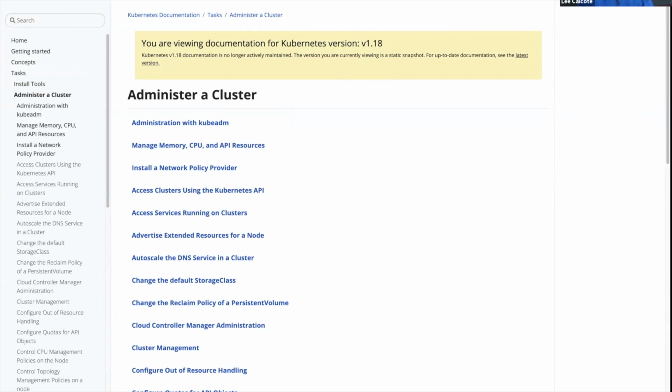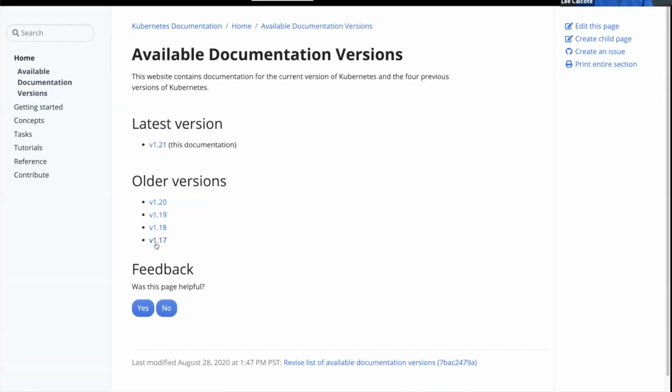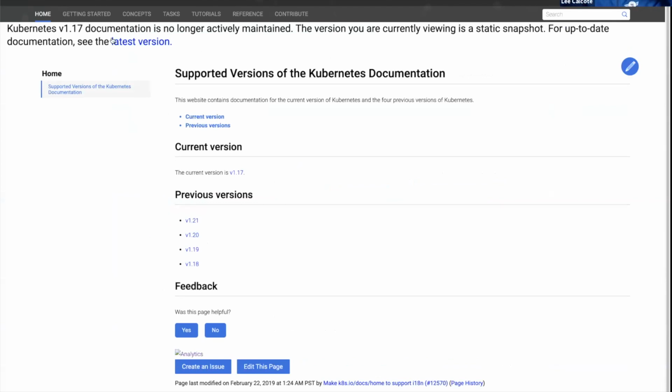Interestingly, in the URL, here it is, you see this URL up here? They're using this trick, which is something we could do. They're doing a subdomain per version, and when you want to go back to the latest, it's just kubernetes.io/docs. But if you wanted to go to the old stuff, like v1.17, that's another way: we published a totally separate site, a snapshot of it. The thing I was hand waving over is that there might be some unknowns there. First of all, they've got a broken link, because some of this stuff is kind of hard to do.